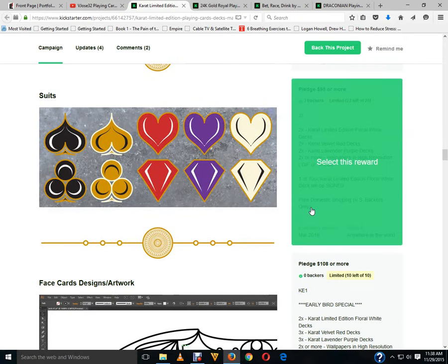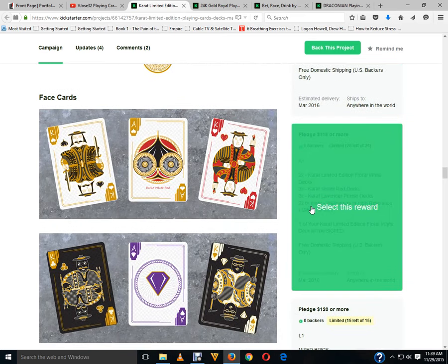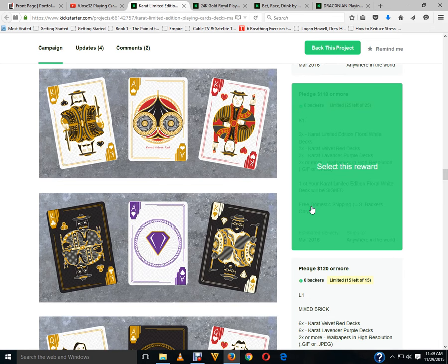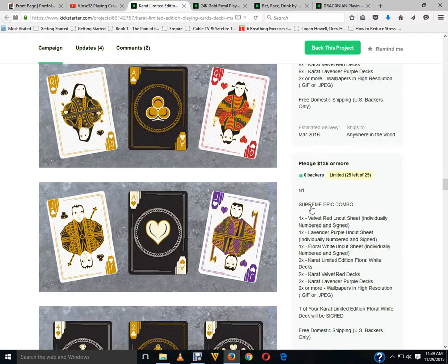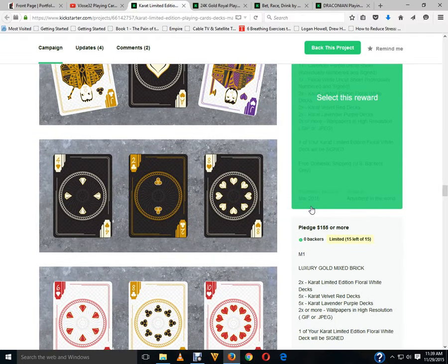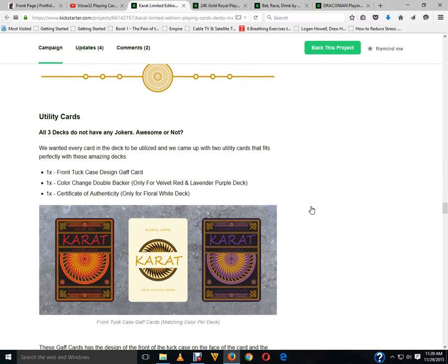And you see the pips. Apparently black and gold for all the clubs and spades. And then the hearts and diamonds match the color of the decks. And then we get to my least favorite part. The actual court cards. They look really goofy, cartoony. They don't really fit at all with, I guess, what the theme is supposed to be. And they could definitely be a lot better. The number cards are nice, as you can see. Nice pips and everything, but the court cards, they just really don't fit.